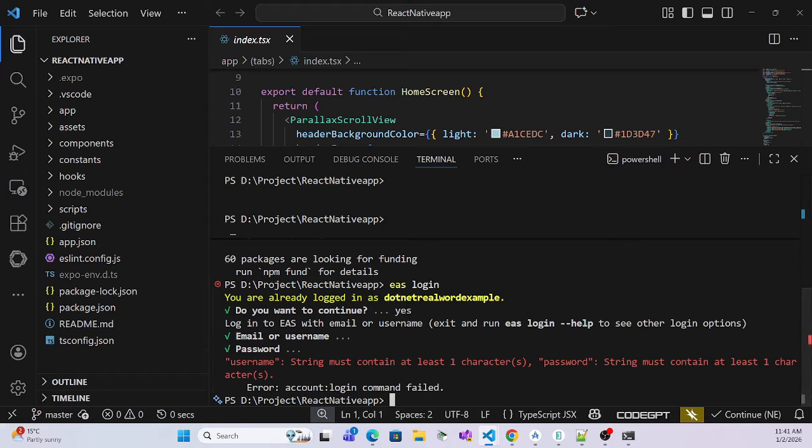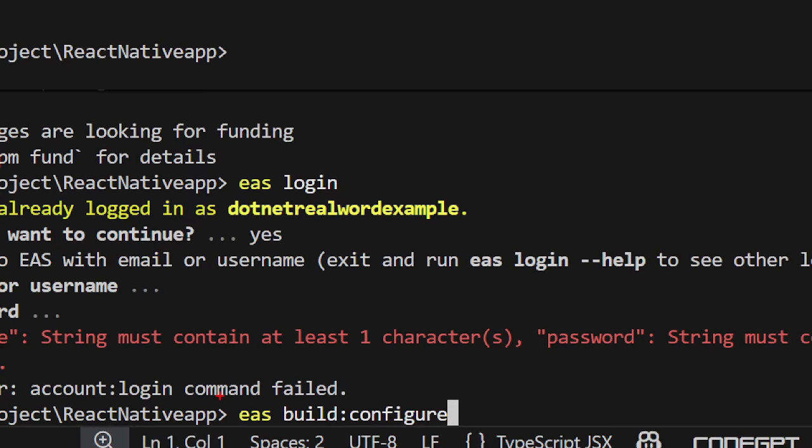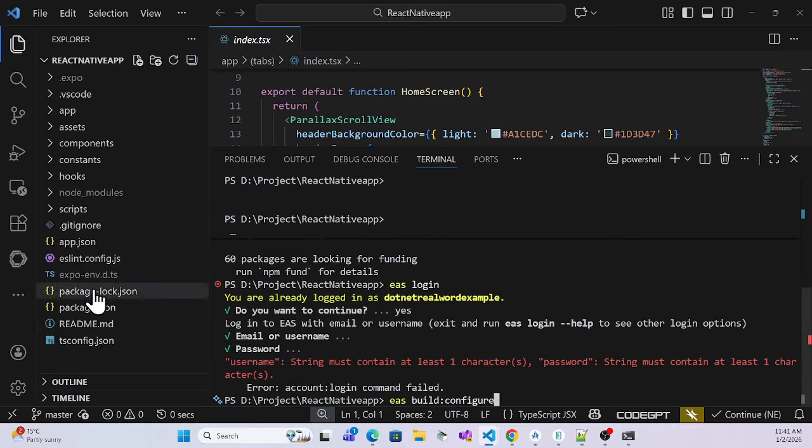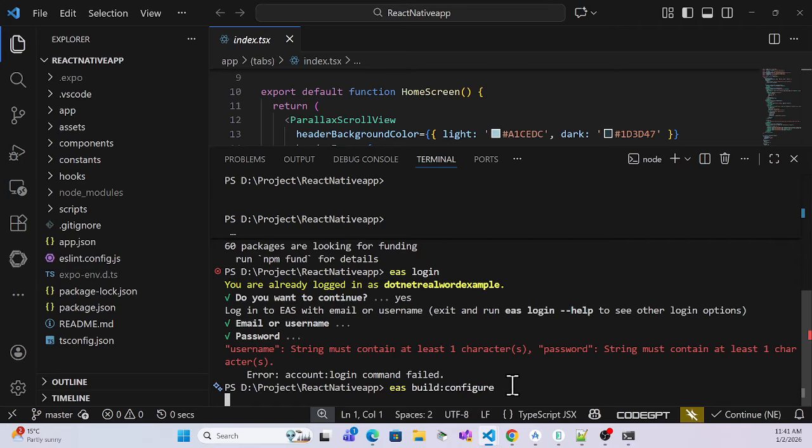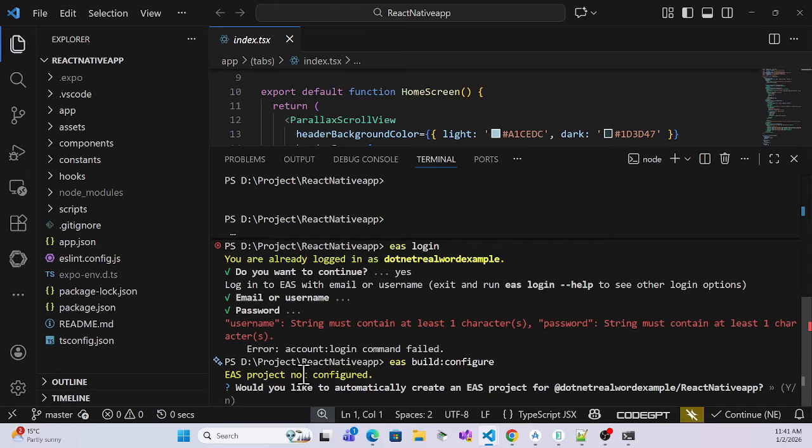Okay, once you're logged in, now I simply need to paste this command. This is to configure what kind of build you are trying to do. It will also generate a few configurations so that you can build based on that configuration. So I just hit enter, and it asks whether to configure, since the project is not configured.